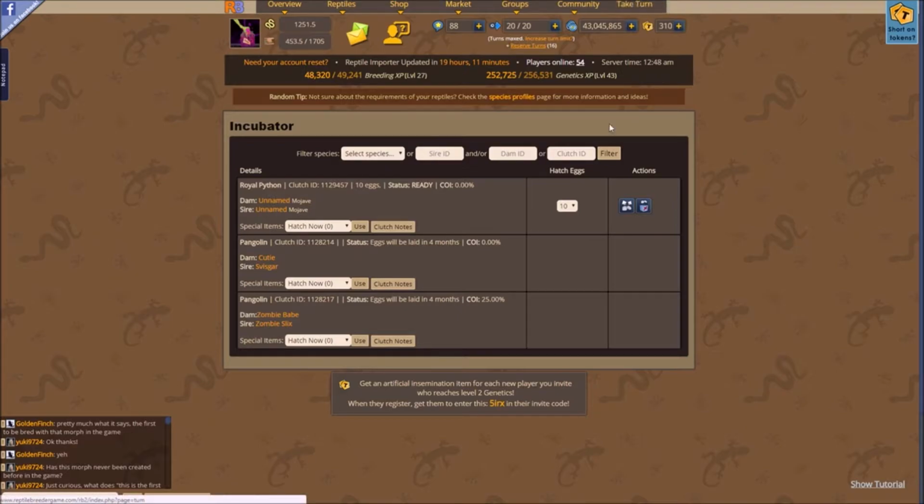And in order to take a turn, all your reptiles have to be fed. Their enclosures need to be cleaned. And you got to make sure that all your stuff is hatched and whatnot. So, like I said, for the sake of this, I used a few of my tokens in game. I'll explain all those later.